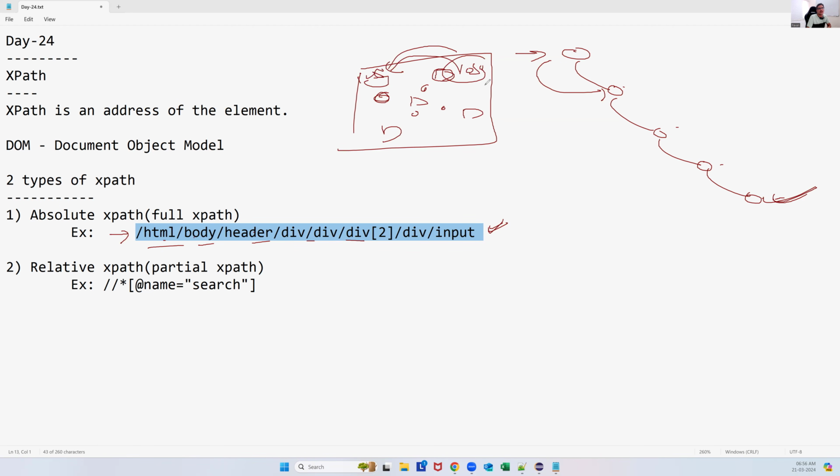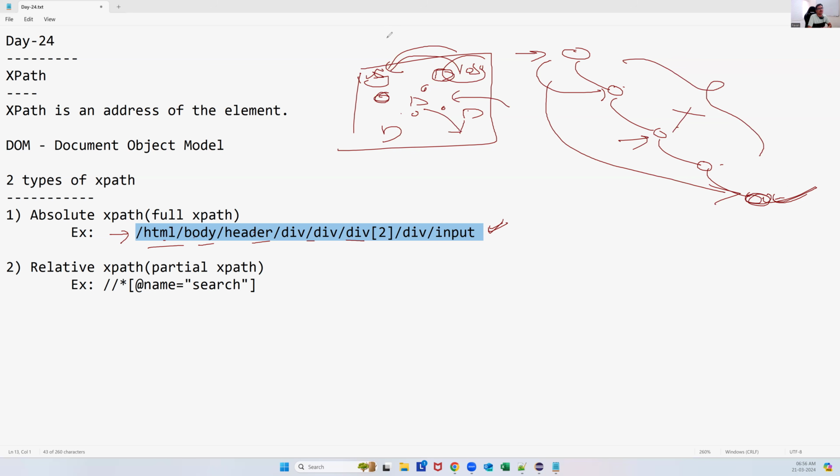When the developer adds a new element, removes an existing element, or changes the position of an element, these changes will definitely impact the hierarchy. Suppose this particular element got changed to some other position, then the absolute XPath connection gets disturbed. The navigation cannot reach this element. This is the major problem for absolute XPath.